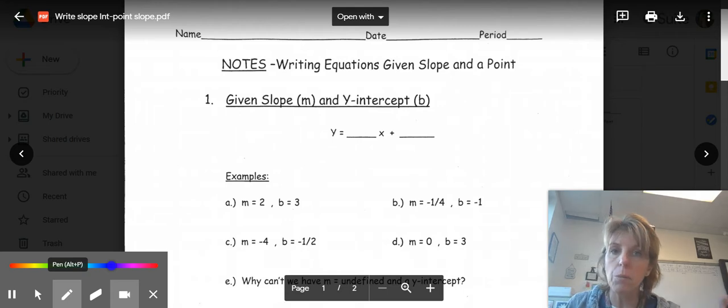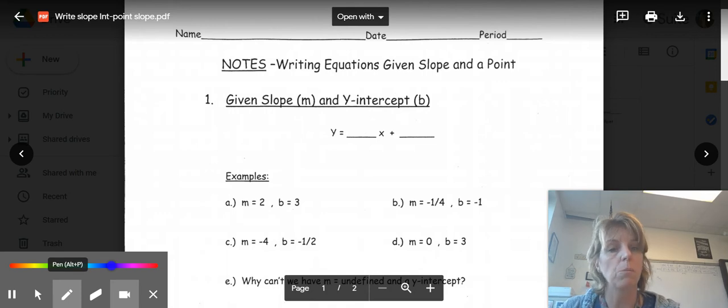So we're going to take everything we've been doing, put it all into the same pot, stir it all up again, tie it up with a big bow, and make some connections between all of the different things. Today we're focusing on two: slope-intercept form and point-slope form, and being able to write the equations.